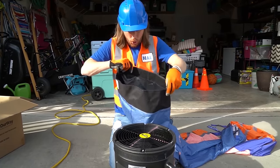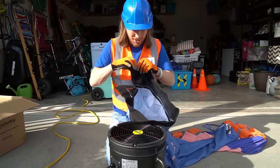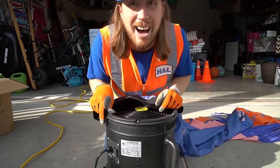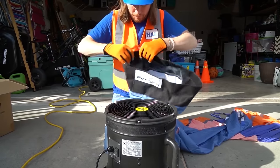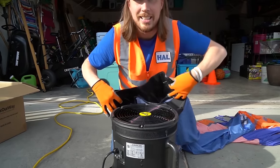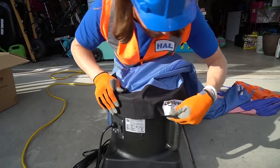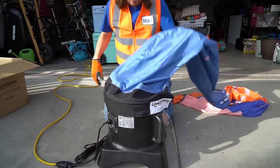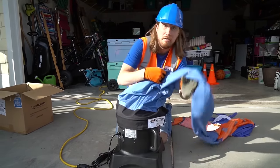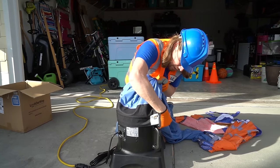So then what we do is we actually take the Windexer, and this is it, and they're really, really long. Oh, and we have to attach it to the base, and it has Velcro on it. So Velcro on the inside and Velcro on the outside part of it. So what we do is we take the Windexer and we attach it to this gigantic fan. We got to get it on nice and good and secure. That way it doesn't come off whenever the fan's on. Oh, there we go. Can you hear the Velcro? Yep. There we go. Oh, nice and tight and snug there.